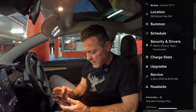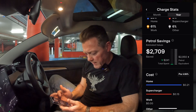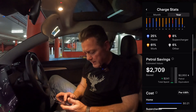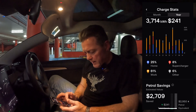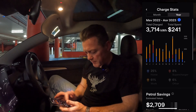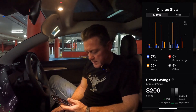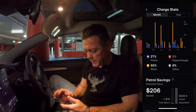Let's have a quick look at my charge stats. For the last year, you can see at home I pay 21 cents per kilowatt hour for electricity. It's averaged out my supercharger costs, which still possibly includes some of my free supercharging from last year. It's a pretty significant saving compared to putting petrol in the car. All my work charging is free off solar panels, and home is a reduced cost. I really haven't done much supercharging at all. Obviously if you rely on supercharging or paid public charging you won't have as big a saving, but it's still pretty significant.